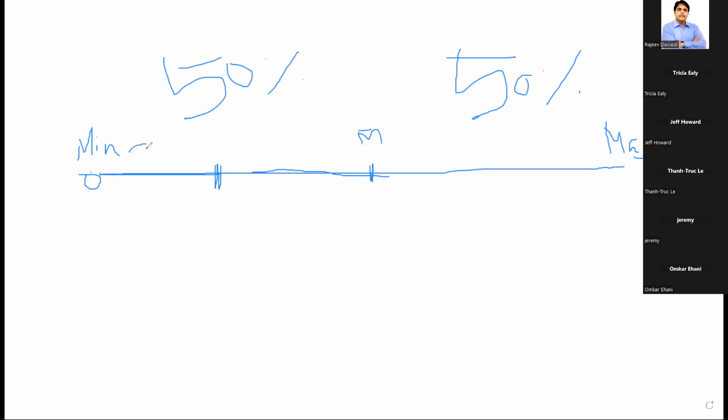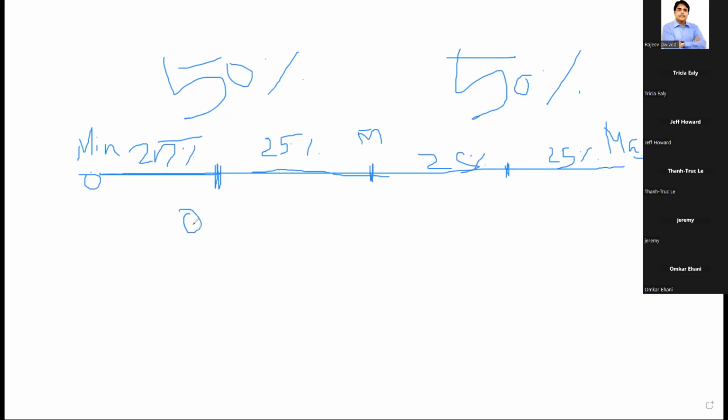So this is 25%. Sorry, please bear with my writing because I'm using a mouse. So 25%, this is 25%. Same thing I do in this. So this is 25% and this is 25%. So basically we have divided our data into 4 parts.